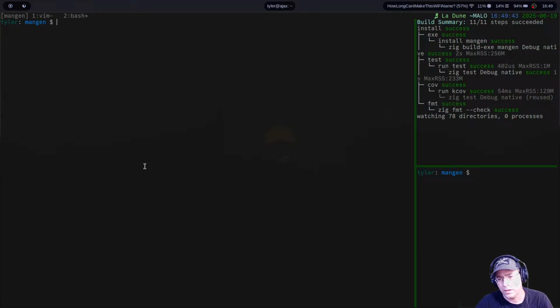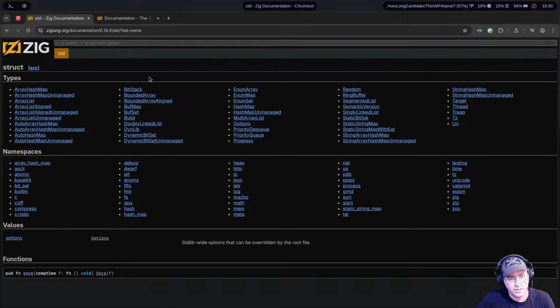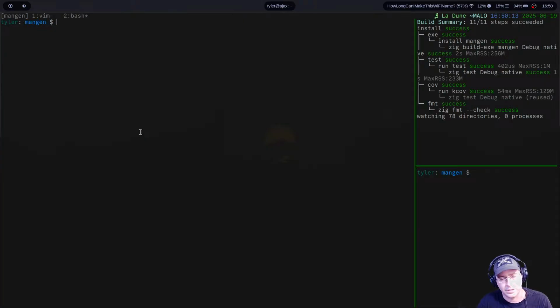Just working on today. I think I can work on ManGen, which is a man page generator for Zig documentation. So Zig has Autodocs, which is used to generate the documentation website. All this documentation is automatically generated from documentation comments in Zig. And what I'd like to do is have a similar ability or similar resource, but using man pages. I enjoy being able to look at things in the terminal using man or any other kind of man pager.